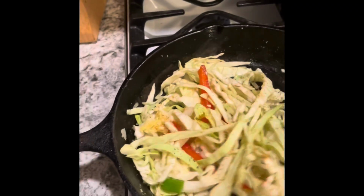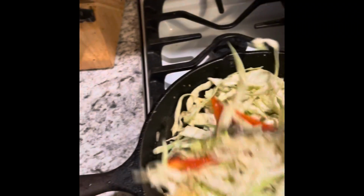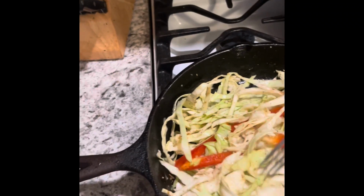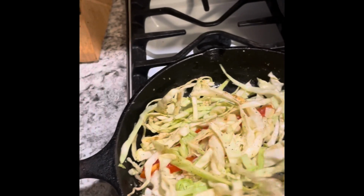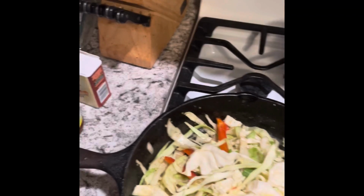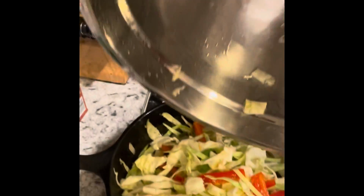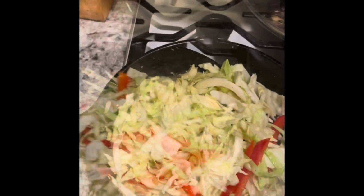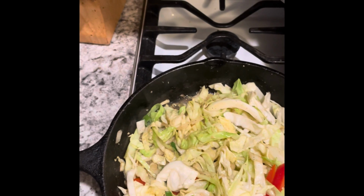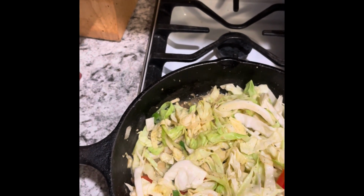Okay, this up. All this in here. Okay, I'm gonna add the other half in here that I got left. Okay, I'm gonna let this cook down for about 10 minutes.